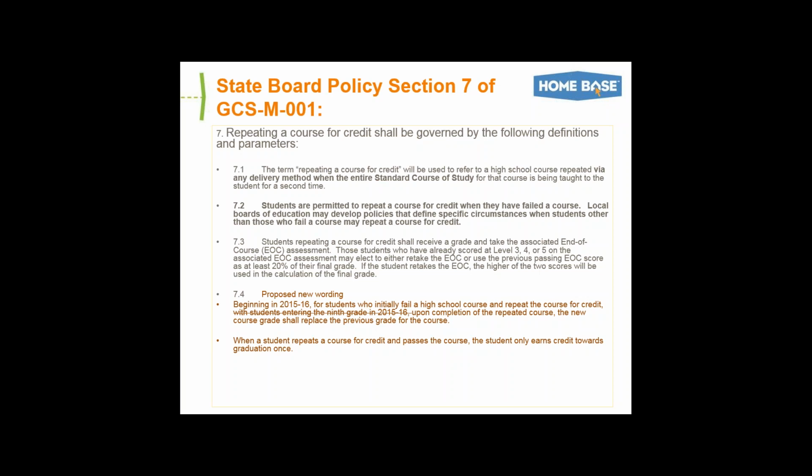The new course shall replace the previous grade for the course, and that is a failed mark that it's replacing. When a student repeats a course for credit and passes the course, the student shall only earn credits towards graduation once.